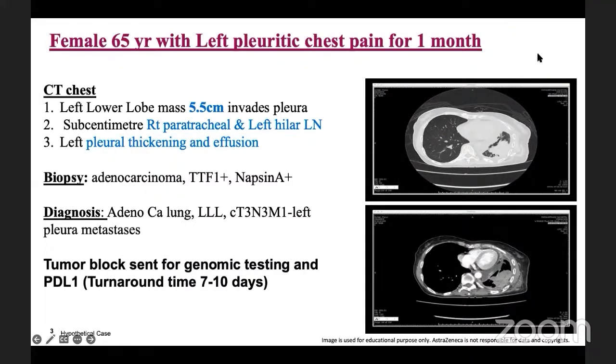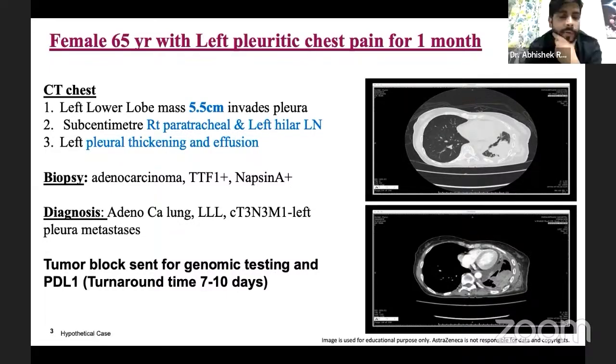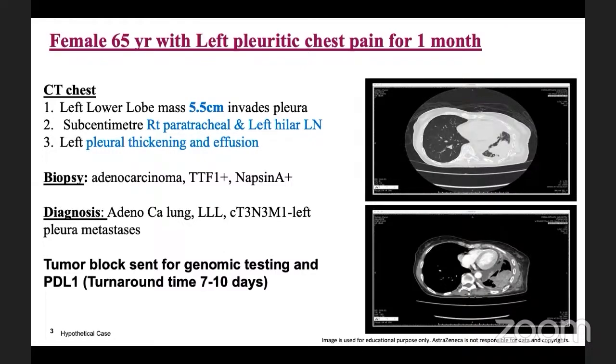I think Piyush has not joined. Okay, so Dr. Ashwin, you can take this question maybe. Hello, am I audible, sir? Yeah, you're audible. Only in symptomatic patients, sir. Not in routine.